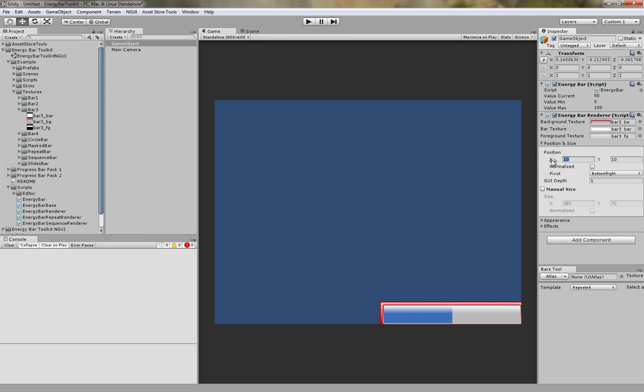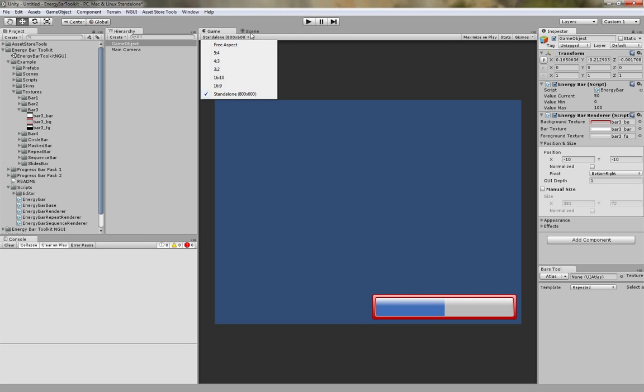So I will correct my position in pixels to -10 and let's say -10. I will enter this by hand, and it's there.